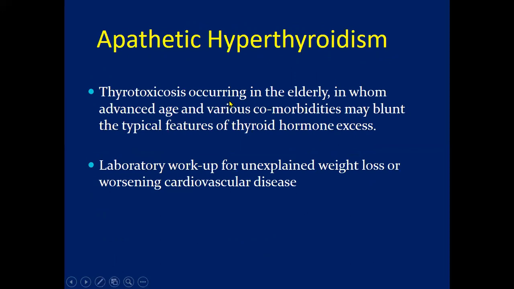Then there is another term, which is apathetic hyperthyroidism. It refers to thyrotoxicosis occurring in the elderly with advanced age, having comorbidities like diabetes, blood pressure, and cardiomegaly or other things. They blunt the picture of excess thyroid hormone level. So, for assessment of symptoms which may not be present, these patients' thyroid function tests are advised. Laboratory workup is required for these, in which there may be only weight loss, or worsening of cardiovascular disease in the elderly patient. For that, we have to differentiate the other causes of these two conditions.